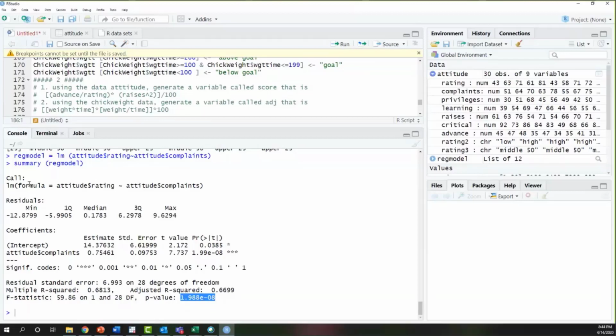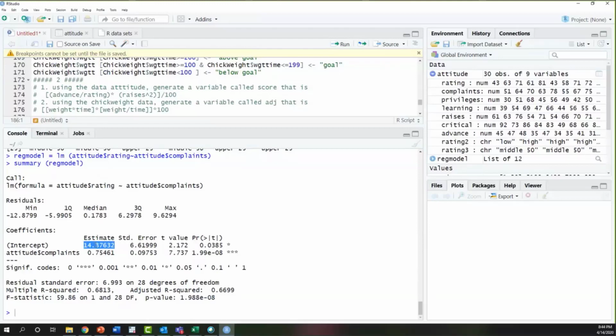So we're saying, show me. The top section is the residuals, so that's the errors. The next section is the coefficients. Anything that has a star is statistically significant, or if you're using the cutoff of 90%, anything with a period or a star is statistically significant. The far left is the estimate, and that tells you what the value is.